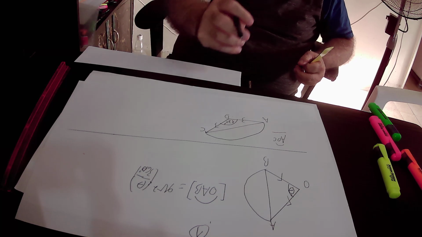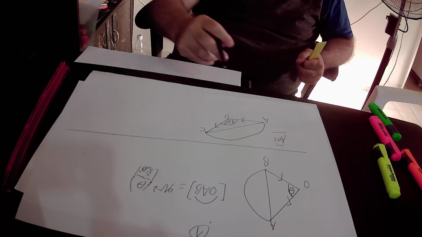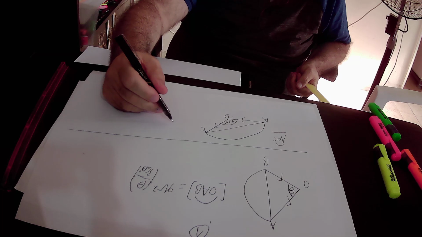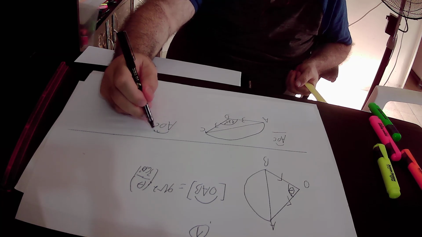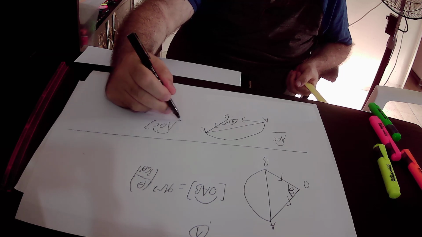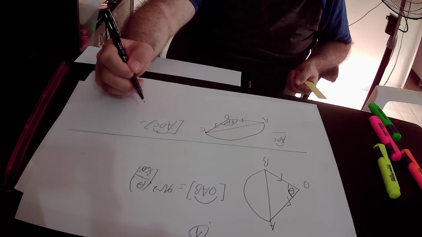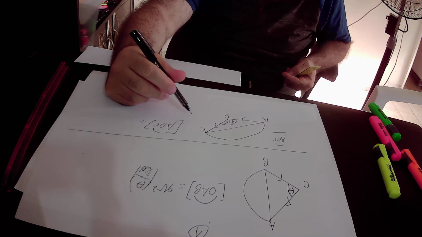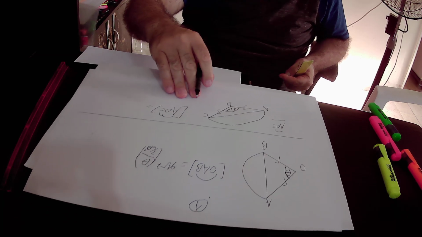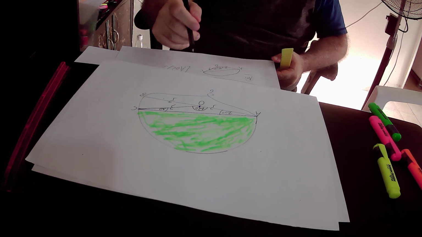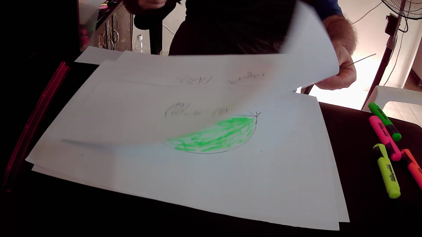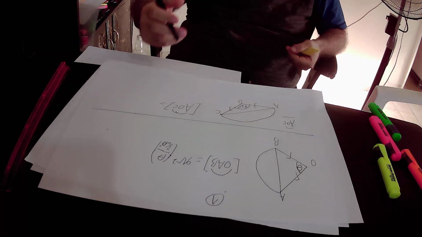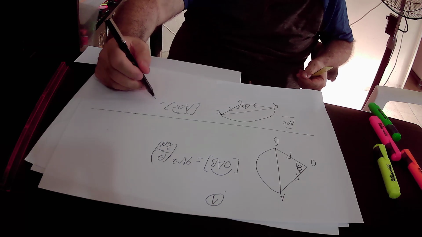So according to the new formula, the area of this sector, sector AOC, will be equal to pi r squared. R is 3 units, the radius of this semicircle that contains sector AOC is 3 units. If r is 3, then pi r squared will be equal to pi times 3 squared.